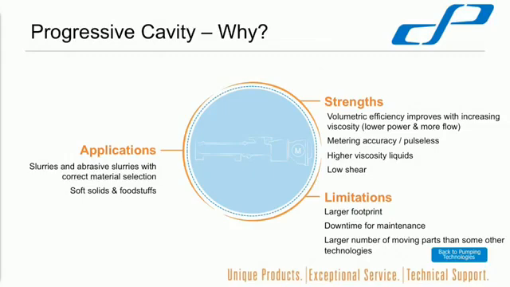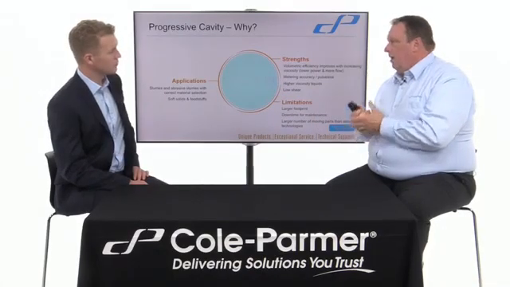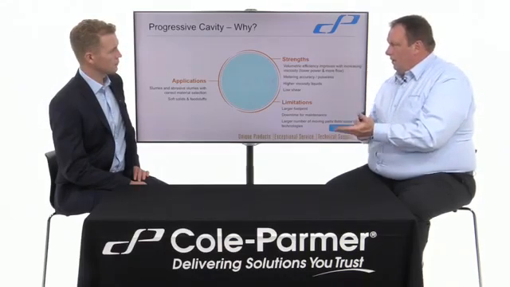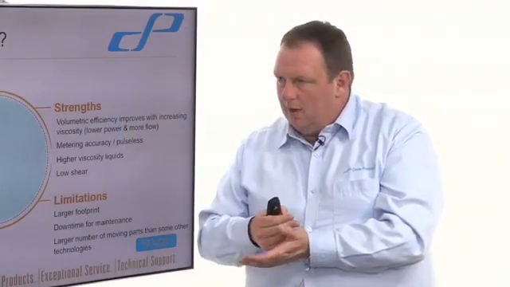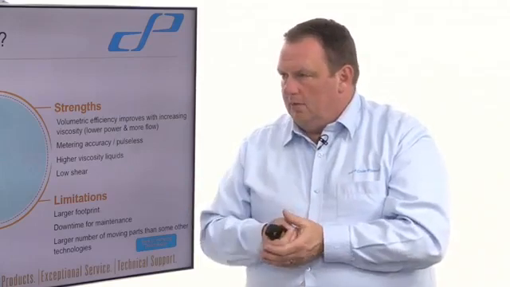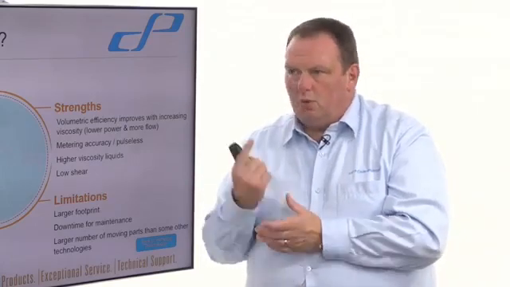And maintenance of them can be complicated, although there are new versions coming onto the market which have addressed this and dramatically improved it because it's been a known issue. There are companies continually looking to develop that maintenance and make it easier. It's an ongoing process, and there is a large number of moving parts because you have a rotor turning in a stator with a coupling and a drive shaft and a mechanical seal. These are more parts to wear, whereas if you consider something like the peristaltic pump, it only has one moving part, the tube.